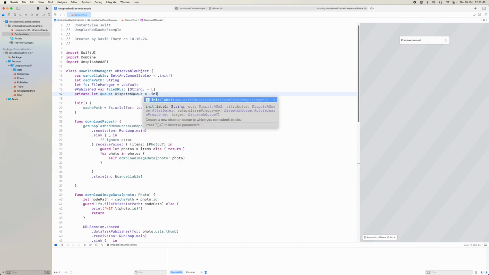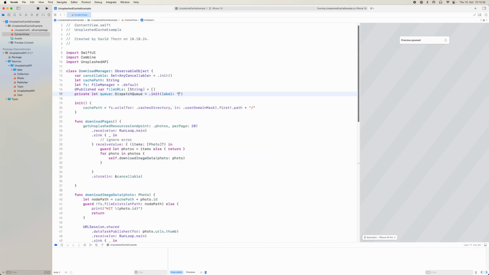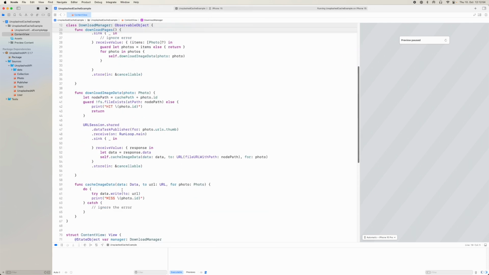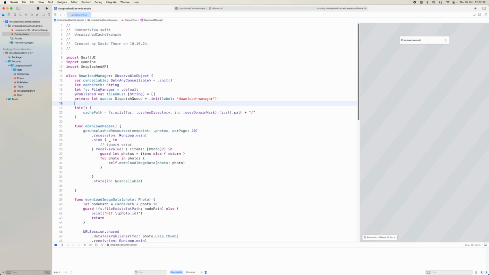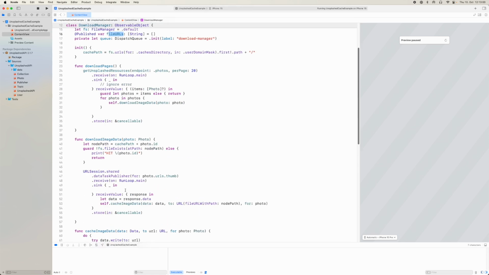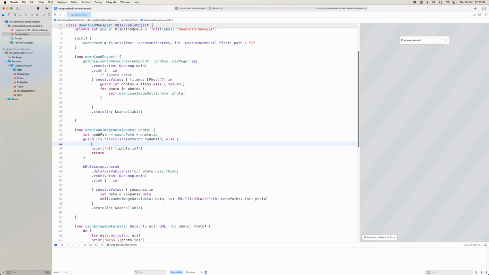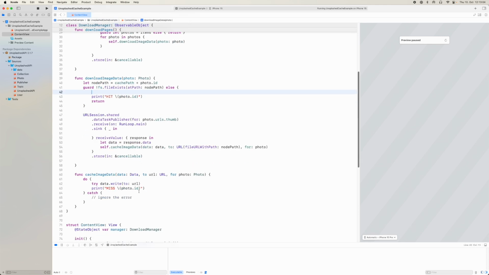All right, so we're going to make a label here, and this is going to be that label for this one, Q. Download manager, right? And this is not going to be concurrent. This is going to be serial, all right? Because what we want to do here is we want to be able to write to this one file URLs, and we're going to do this inside of here, and here, all right?